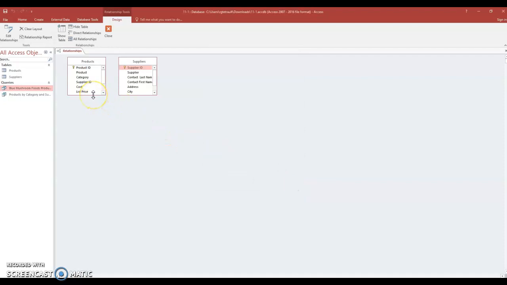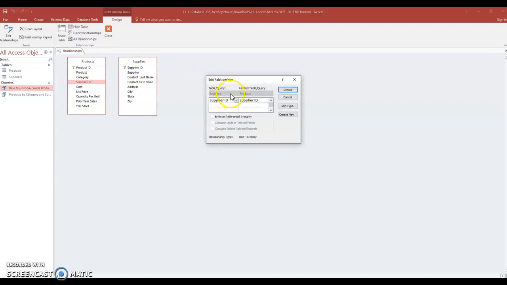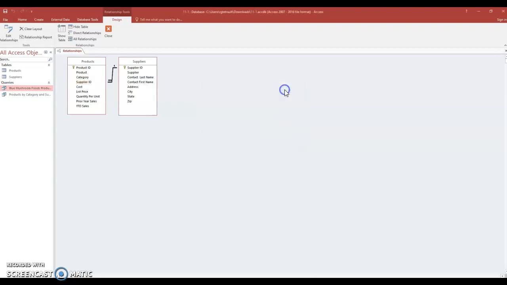And again, it's not showing the full list, so if you just drag it down, you'll be able to see everything. What we have to do first is make a connection with the 2 column titles that are the same in both, and that would be supplier ID. So if you click and hold on this one and drag to the other one and let go, you create what's called a relationship, and it's supplier to supplier, which is perfect, supplier ID to supplier ID. Check off Enforce Referential Integrity, and then choose Create. So you made a connection between the 2. So we'll click Save, and then we'll close out of here.